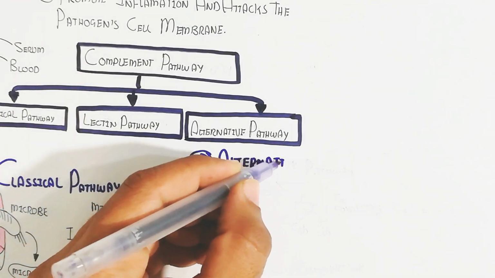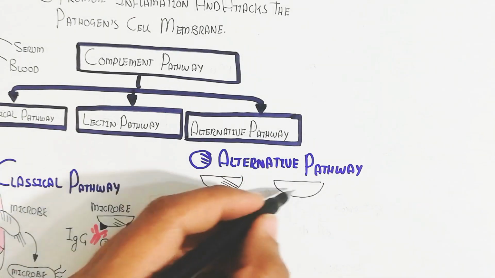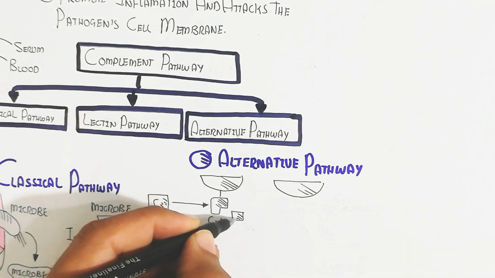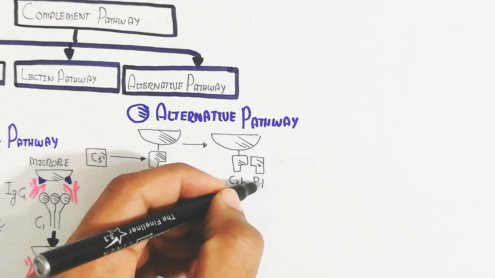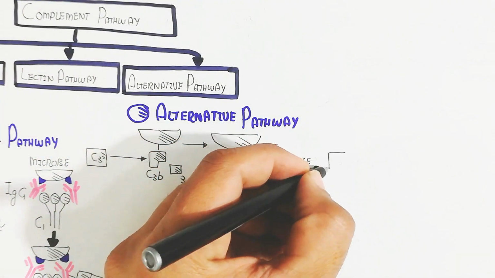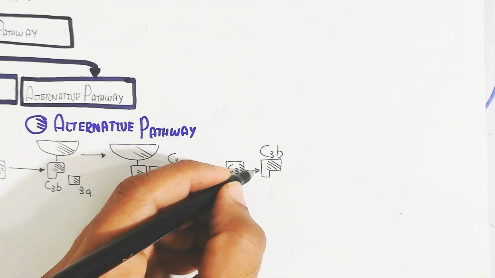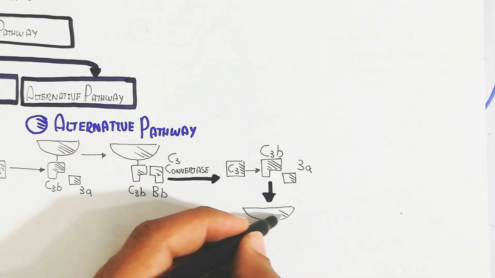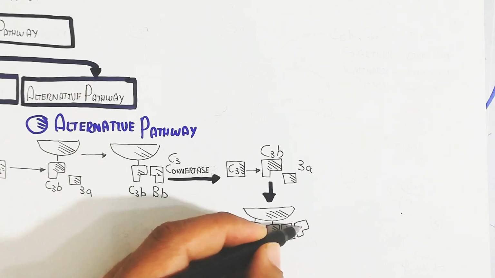Let's begin to understand the alternative pathway. In the alternative pathway, again there is C3 fragmentation to form C3b and C3a, and the attachment part we will understand shortly, and C3b and Bb will be formed. The C3 convertase enzyme is used to produce the C3 fragmentation. This C3 complement protein fragments to form C3b and C3a. This C3b and C3a will be attached again: C3b, C3bBb and 3b.